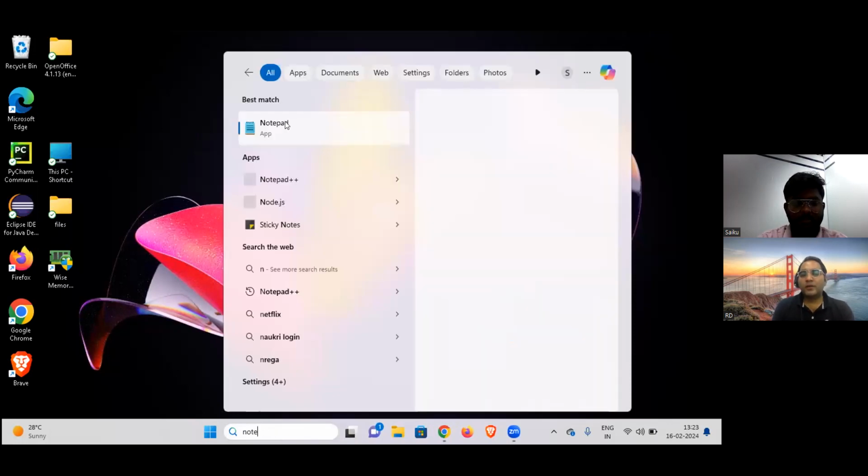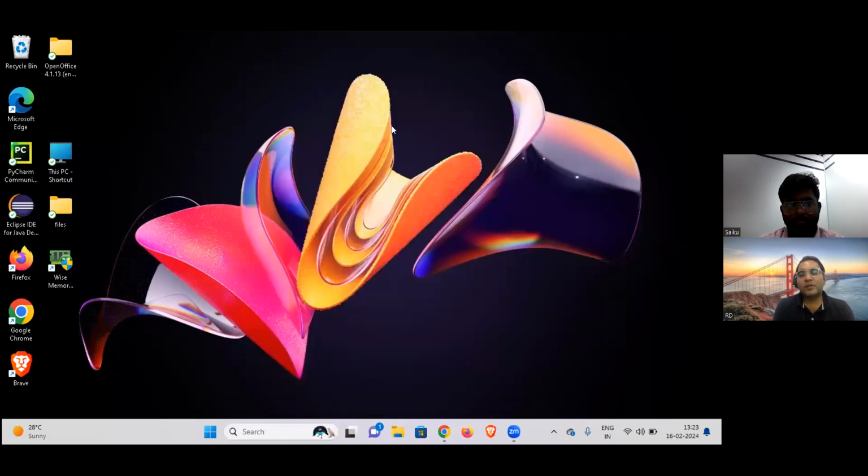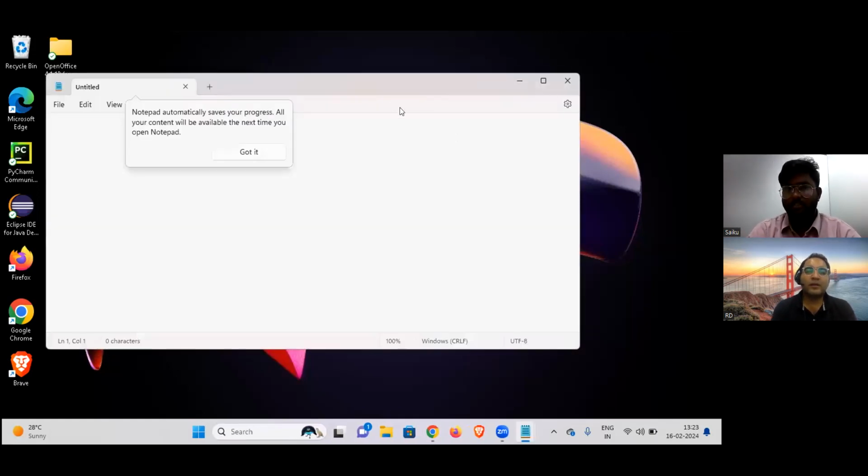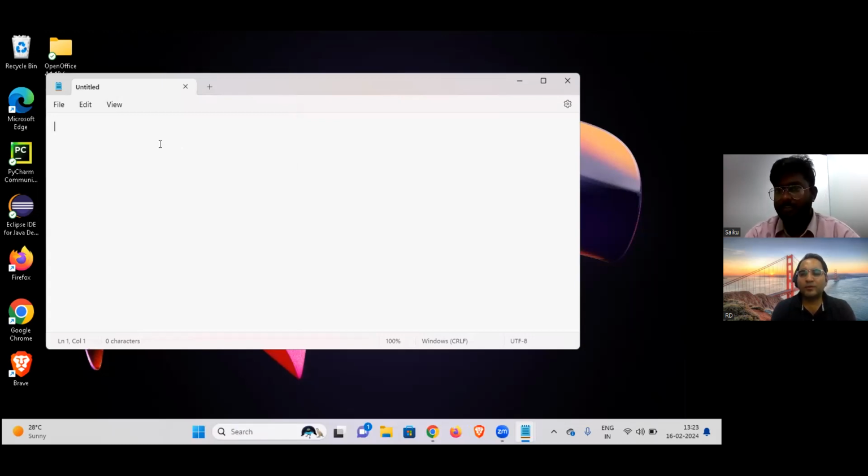When you go for a real-time interview, keep those settings such that if they tell you to open the IDE, you can write in the IDE itself. Sometimes they might give you an online Java compiler also, and you can write in that. So your name is a string, and we need to find the length of the string.